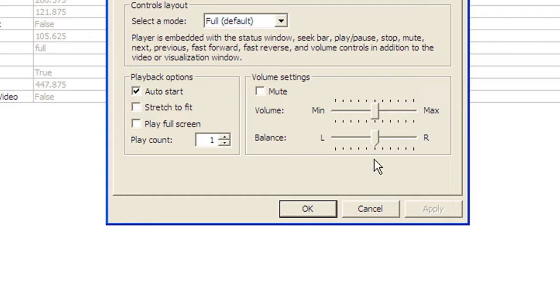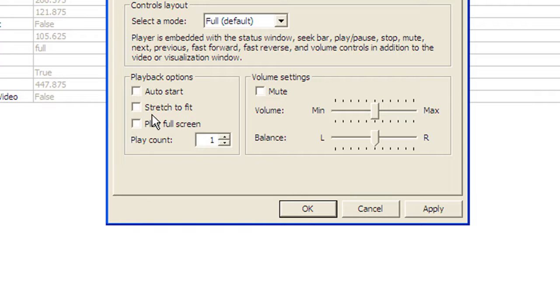We obviously have some volume controls, left and right. So when we played our clip before we put it in, if we thought it was a little bit quiet, we'd bump them up. Now, do we want it to automatically start when the presentation is played, or do we want to be able to use the media player to play it? I would always suggest that you use your own because you've got control over it.